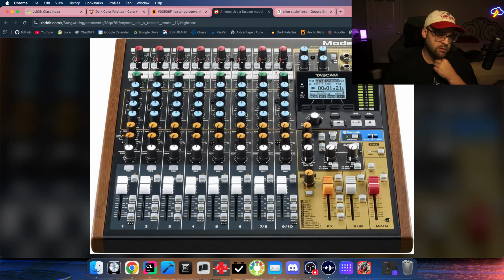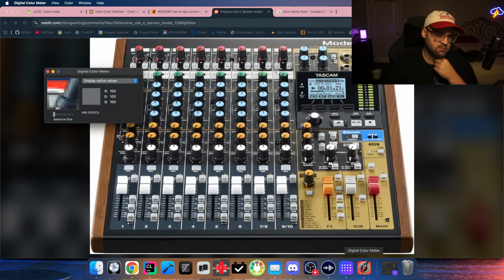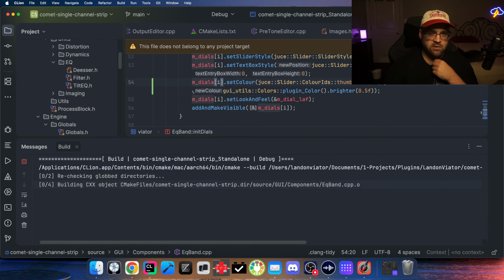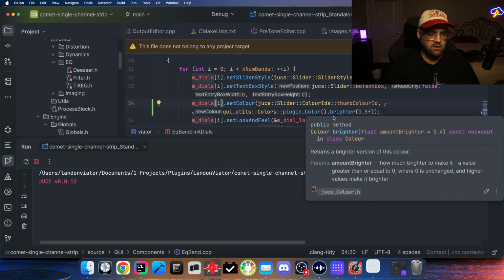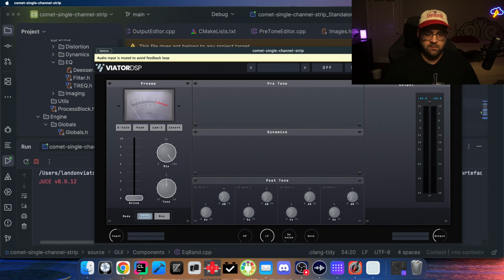So maybe that would look better. Let's see. Honestly, that's not that far away from what it is right now by default. Oh, well, I'll just change it, so it's gonna be different. Yeah, okay.